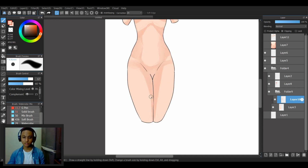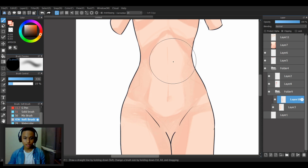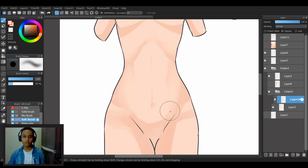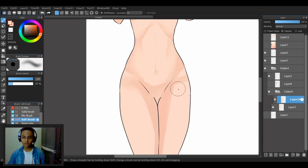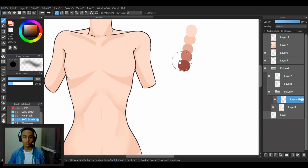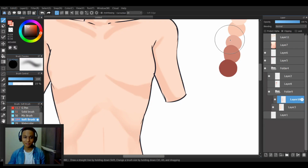Alright, nice. Now I'm gonna take my airbrush. It's called soft brush, but it's pretty much my airbrush, and put the base color back a little bit in some areas, because when you have shadows that are transitioning from dark to light very harshly, it gives a harsh transition and it does not look soft, and we want it to look soft. Unless you want a muscular, athletic character, then make it harder. But soft is cool.